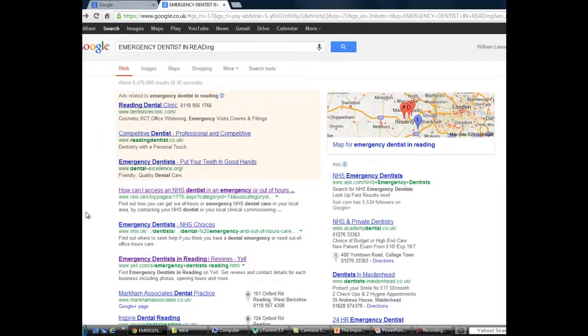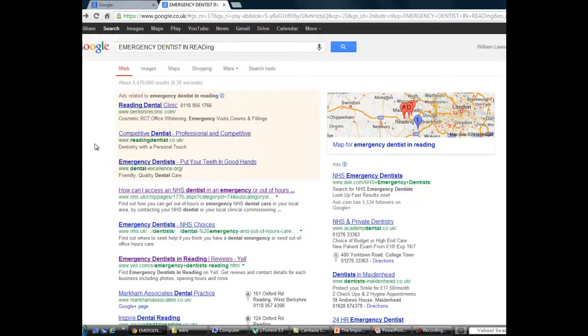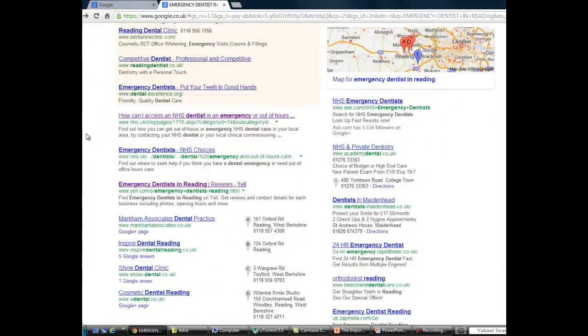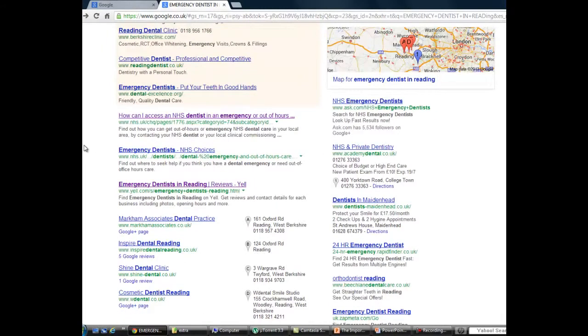So these are the results that I'm going to be presented with, and I just want you to ignore these ads at the top that have a yellow background and also down the right hand side, because those are paid ads and we're not going to be focusing on them today. Search engine optimization is purely for the natural search results here. I don't want to go into too much detail, but really it's because it's the natural search results that get the majority of the clicks by far on the page.